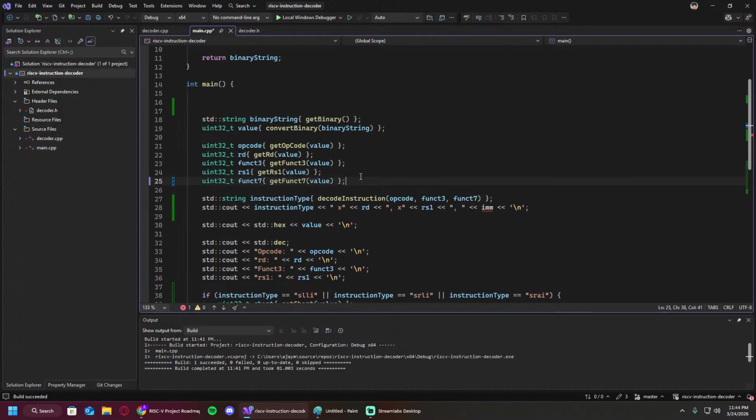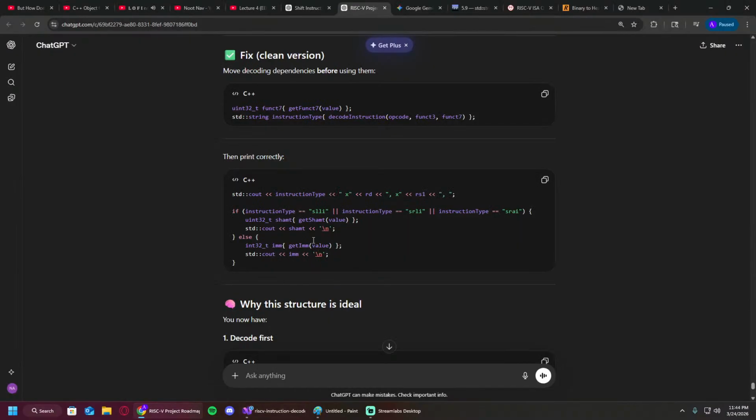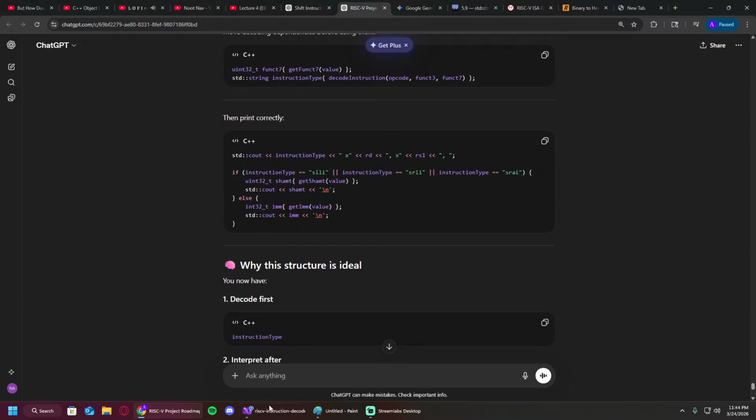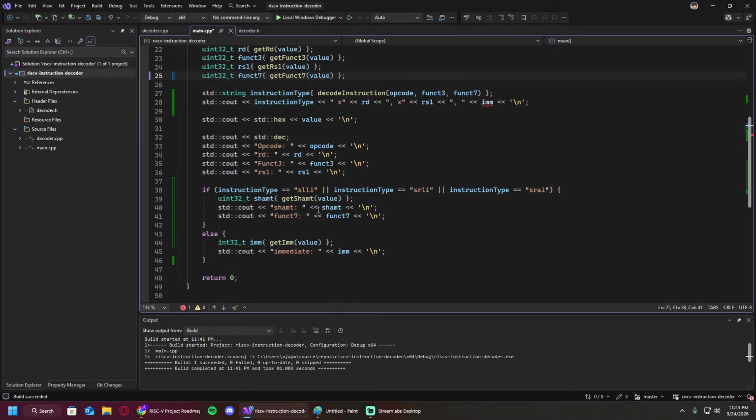Okay, yeah. No, but we still need the immediate, so what's up with that? Oh, and then probably just move this before all the other prints.